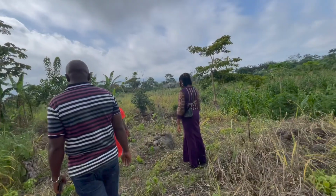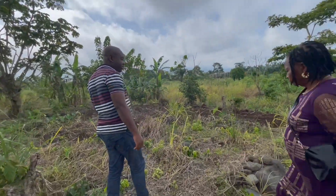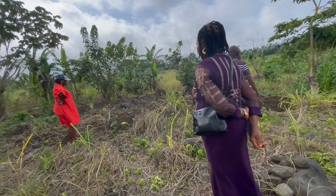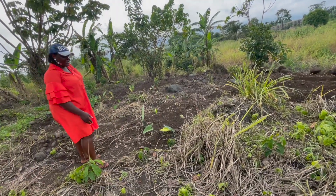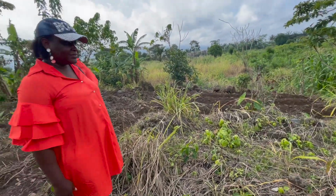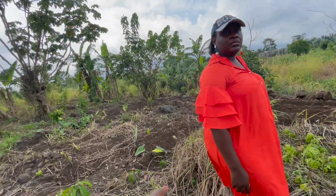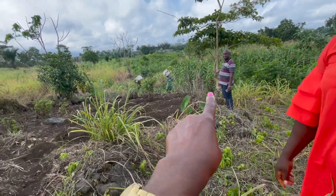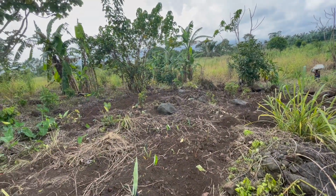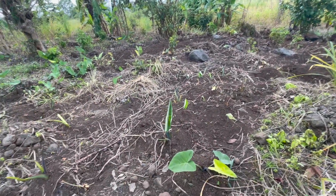So this place had trees, and you had to cut the trees down or anything like that? They trust Buea with rocks, man. And these cocoyams, nobody usually has to plant them. Sometimes the cocoyams just come from nowhere. Some people say this one is different from that one. Macabo is this one.